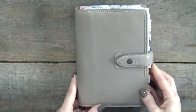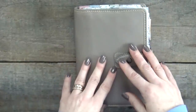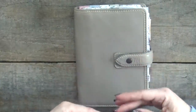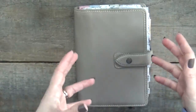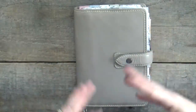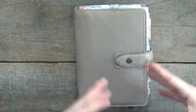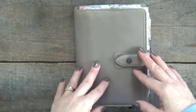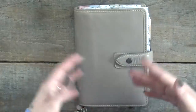So I hope that answers any questions that any of you might have been asking on Instagram when I started posting this about how I set it up. I honestly just went through it with Post-its, pencil, eraser, and counted out pages. How many pages do I need for dailies? I totaled that up. How many pages do I need for weeklies? I totaled it all up on scratch paper, started counting, and divided up the rest of the year evenly so that I could split it into 2 books, because I couldn't get it all in 1 book, obviously. So I wanted to divide it as evenly as possible. And it was just trial and error.